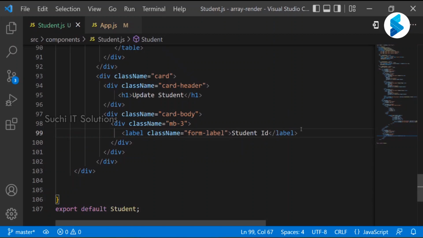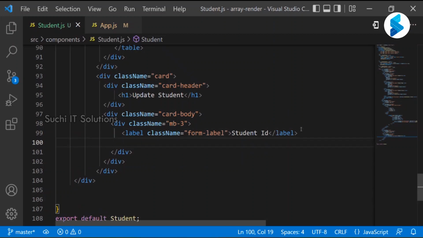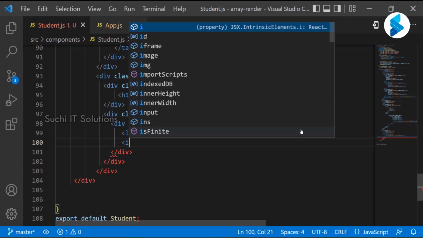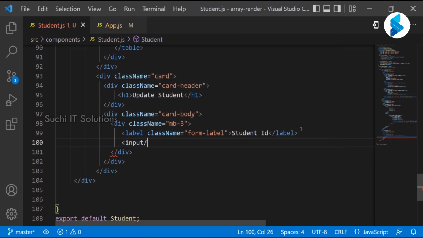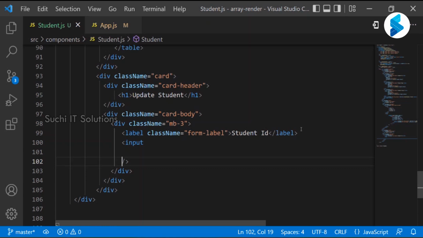Here an input box is required now. How to provide an input box? We are going to use input. Within this input, I'm going to provide type equal to text. Okay. Next, another attribute. What is the other attribute?